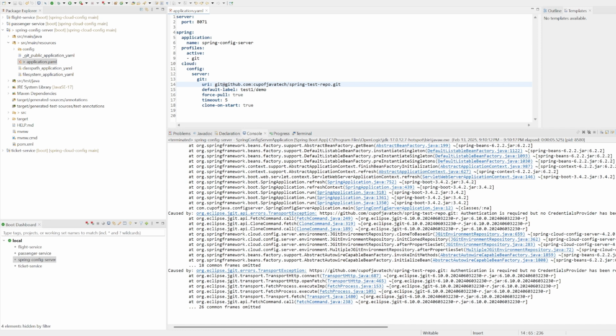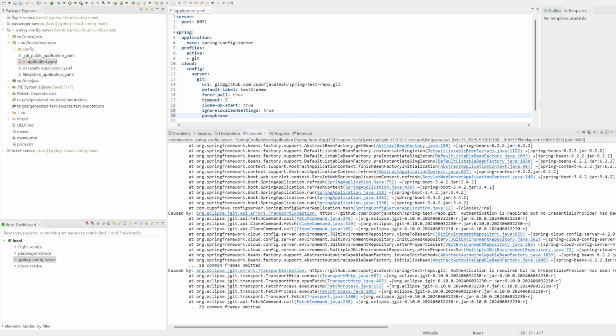Then we need to add some other information. I don't want my local SSH settings to interfere with the Git repository I am accessing, so I set it to ignore local SSH settings. Another thing is to add the passphrase.